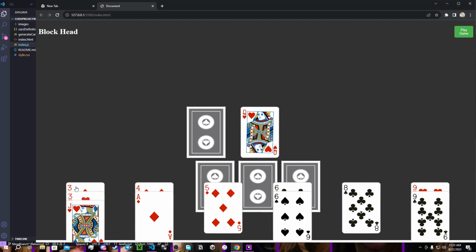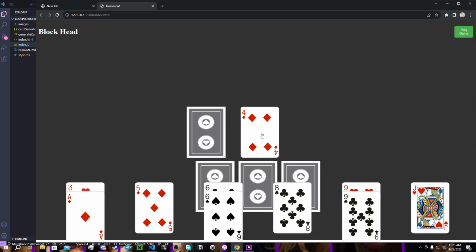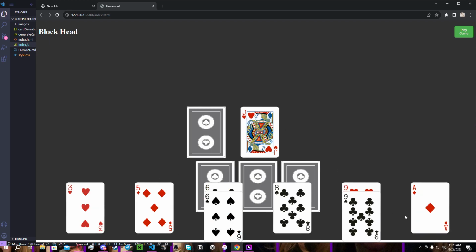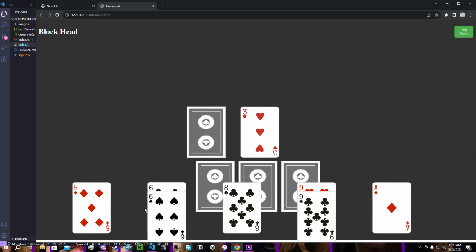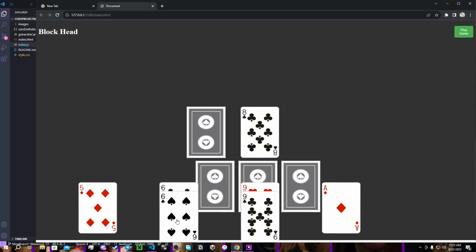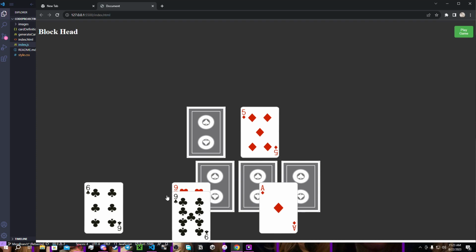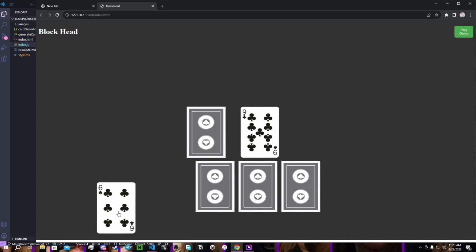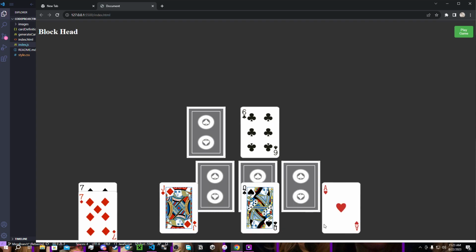And then I can click on any card I want. So this is a 3 of diamonds. We'll see the 3 of diamonds pop up. 4 diamonds pop up. I can grab this card all the way over here, and I can grab this card all the way over here, and it keeps everything together. And we don't need to worry about it slicing off half of the array when you click something in the center. So this works currently.